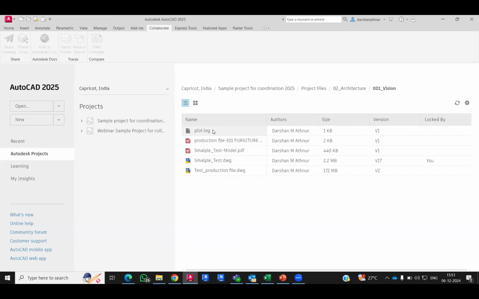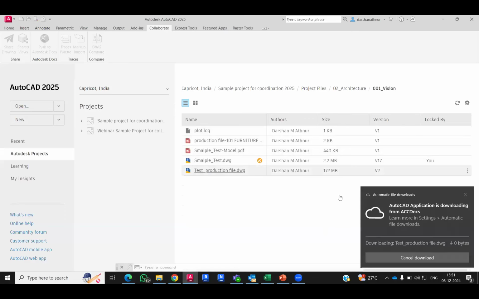So this is my folder structure. Here I have saved this particular file. I'm going to open this test production file. Otherwise, I will go back to recent file.